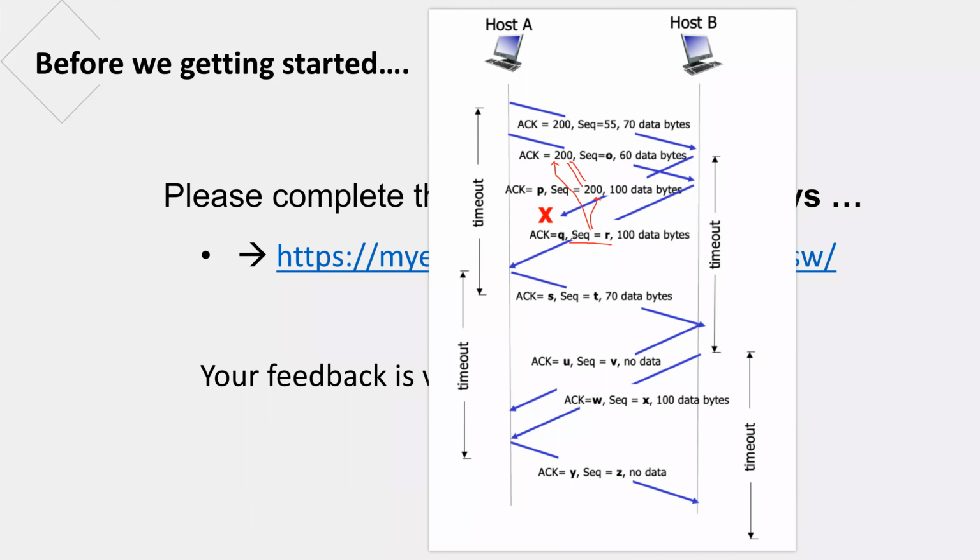So what's next with 200? Is it just directly equal to 200, or do we need to do some calculation? I'll give you a hint. We need to count this stuff as well, as this one is the sequence number.